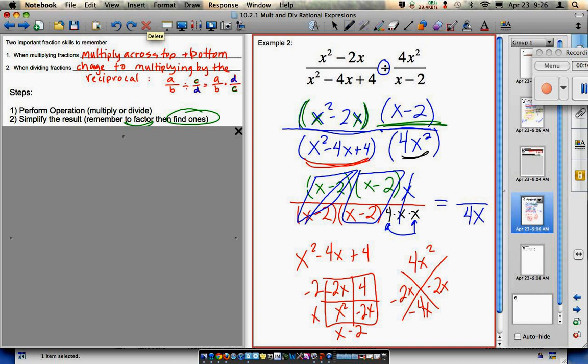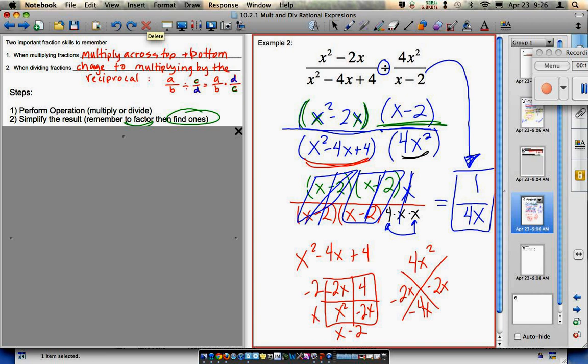So remember, when there's nothing on the top, we don't put 0, we put 1. Because all of those things that disappeared created 1's. These all created 1's, which means it really says 1 times 1 times 1 on the top, which just means 1. So on the top you have 1. This is the simplified result. So all of this turned into this. These are equivalent statements. Okay?